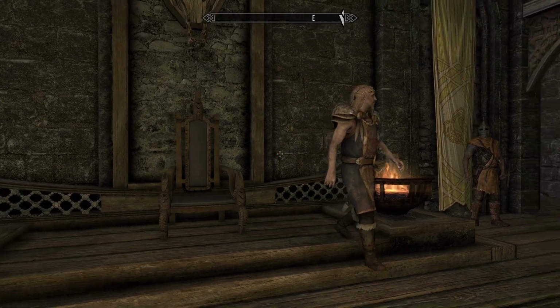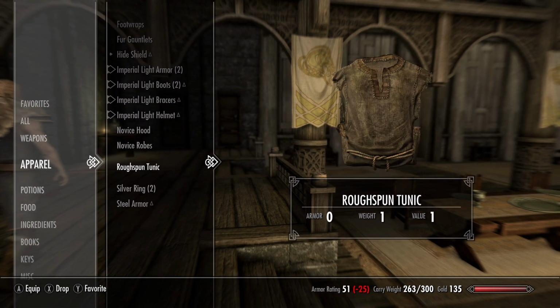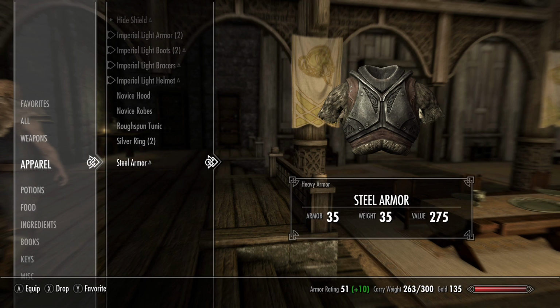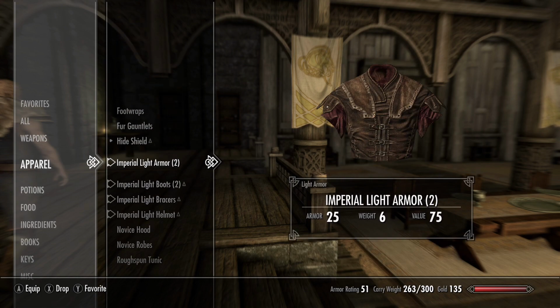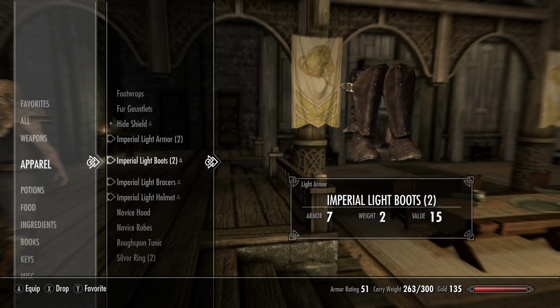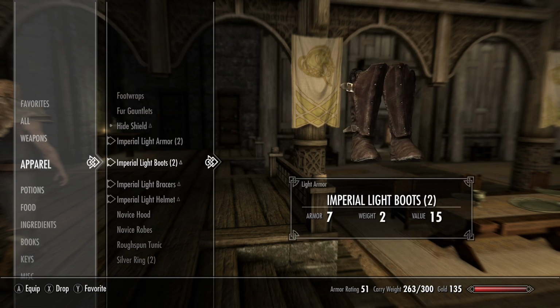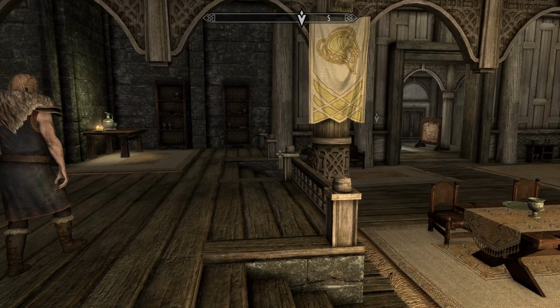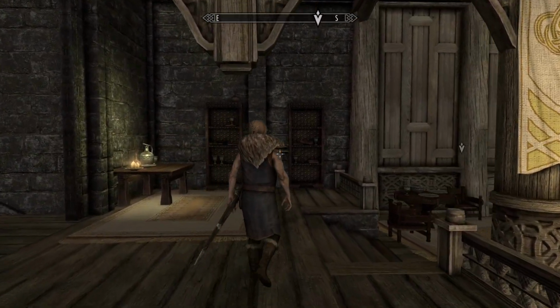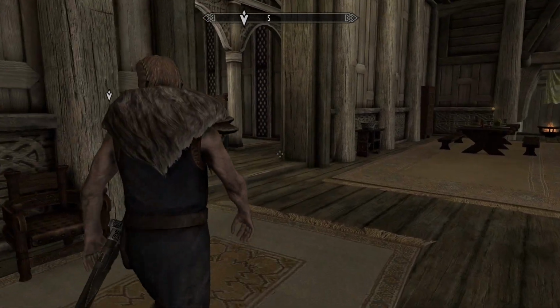Alright, I'm updating the spreadsheet. We got a free piece of steel armor, which is our first bit of heavy armor. It's heavier, but it gives us more protection. I usually go light armor because it weighs less. But look at this: it's 25 armor to 35 armor, but the weight is 35 to 6. So our armor rating does go up, but so does the weight. I might as well wear it. It was free. So we just finished one job, now we have another on our hands.